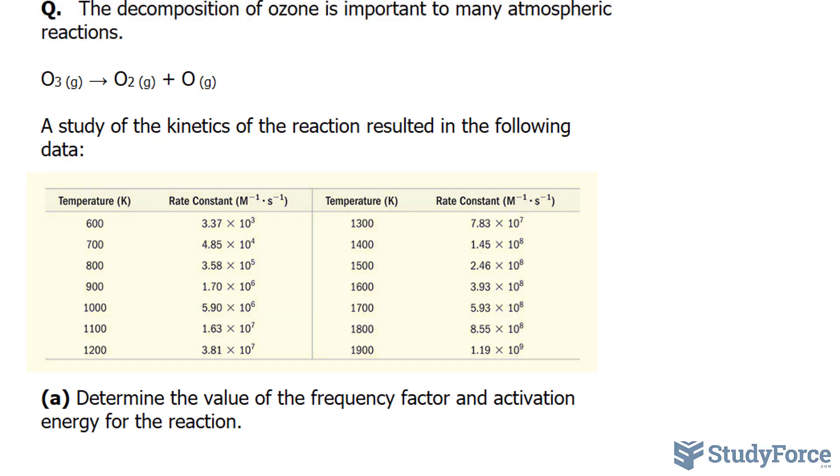We have an independent and dependent variable. The independent variable is the temperature in Kelvin. And the dependent variable is the rate constant. Look at the units of the rate constant. They are in molars raised to the power of negative 1 times seconds raised to the power of negative 1. In other words, 1 over M times s. That's an indication that this is a second order reaction because first order reactions are 1 over s.